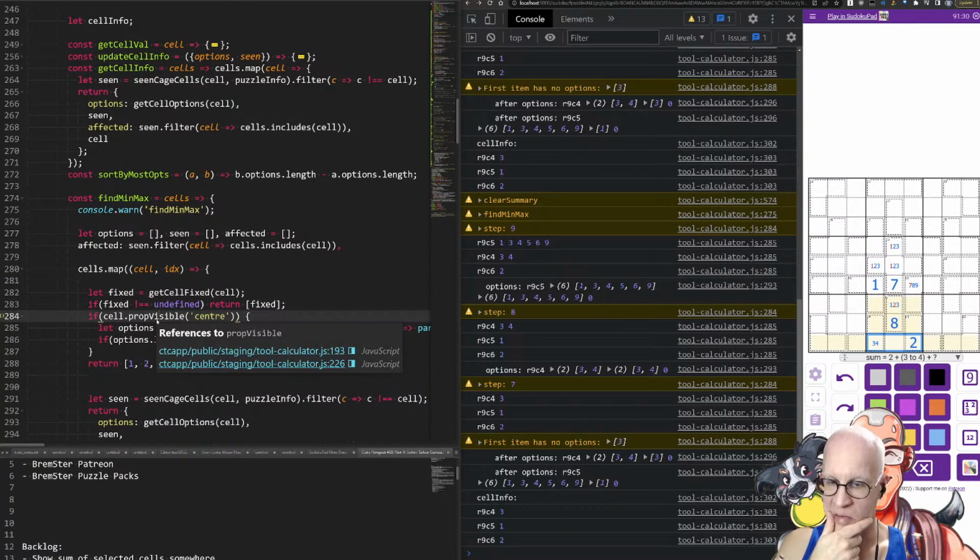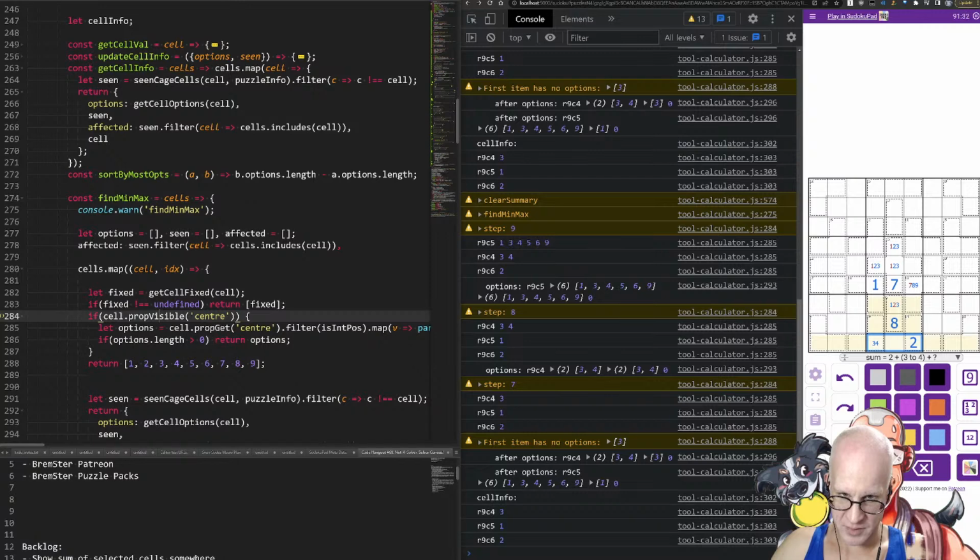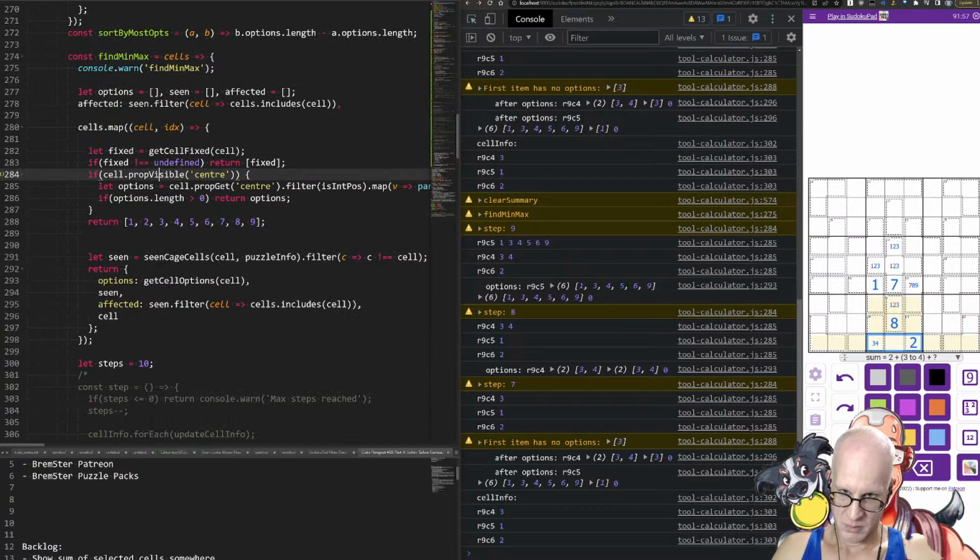And in this case, yeah, we want to just use get cell fixed. If fixed is not equal to undefined, we're basically going to go this. It's a simple thing, but it's noisy code. You know what?